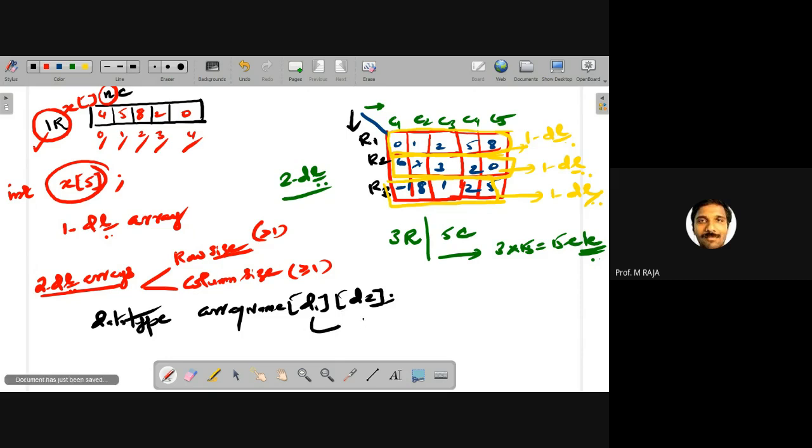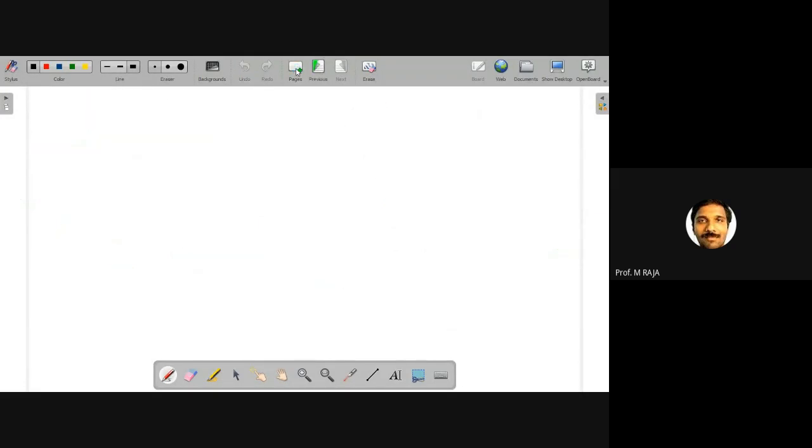D1 is the first dimension, D2 is the second dimension. As we have seen earlier, data type, array name, then size of the array. Here specify two dimensions.